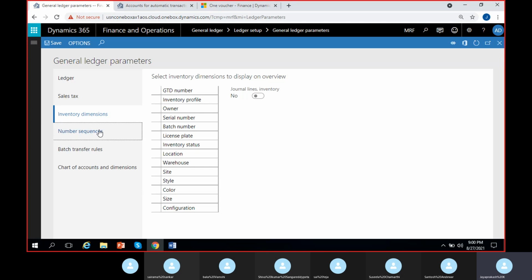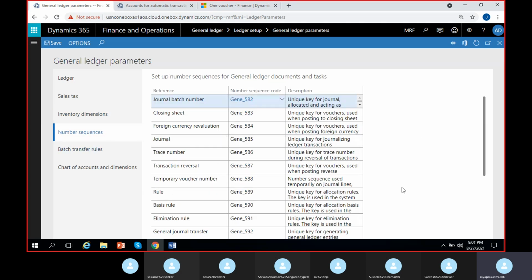Then I have number sequences. We know these number sequences; we have been on this page a lot of times. These number sequences were automatically generated when we generated them in our second class. For every situation, there will be a unique number sequence code that is generated and placed by the system automatically here. If you want to change the formats for any of these, we have changed it for a lot of them. We have changed it for transaction reversal and also for reverse tracing number, I think two days back.